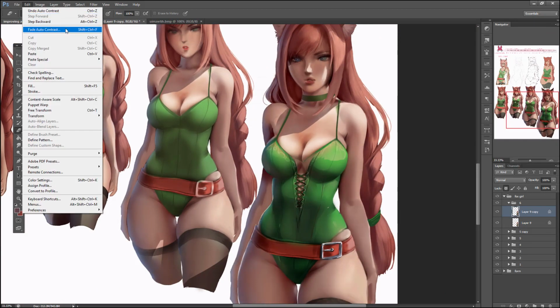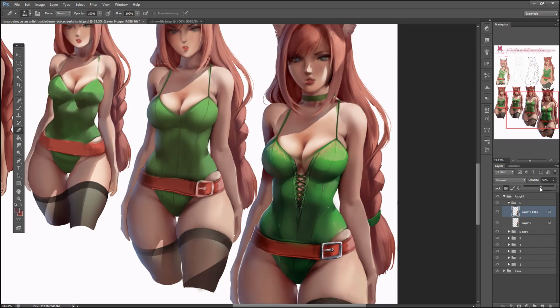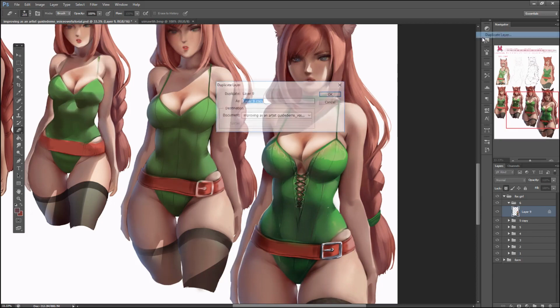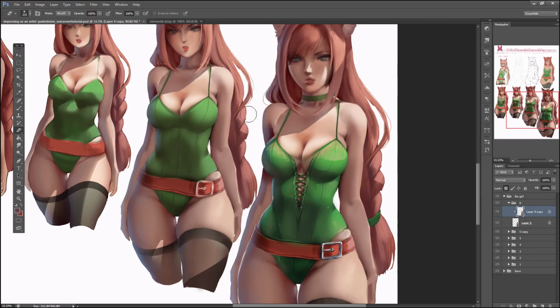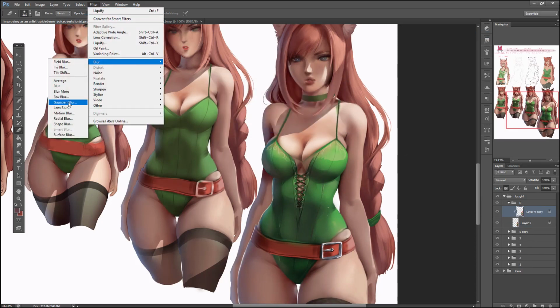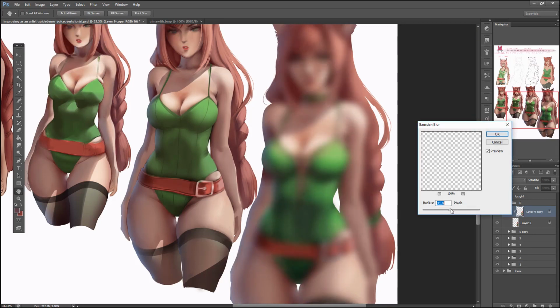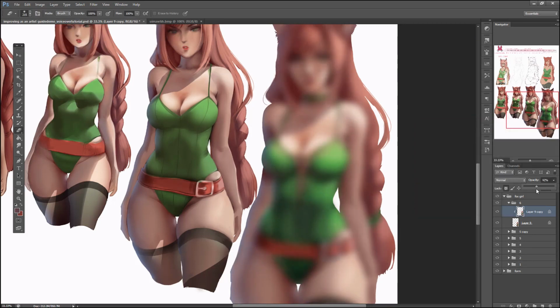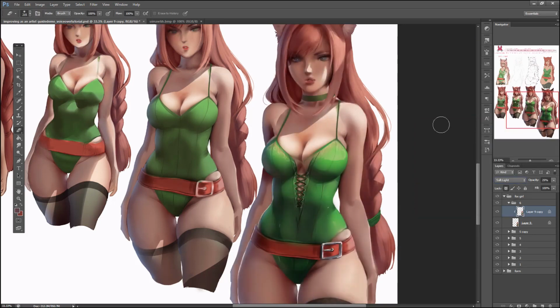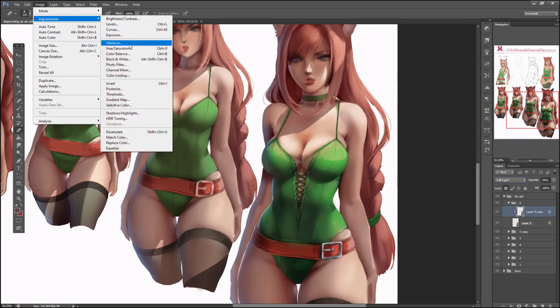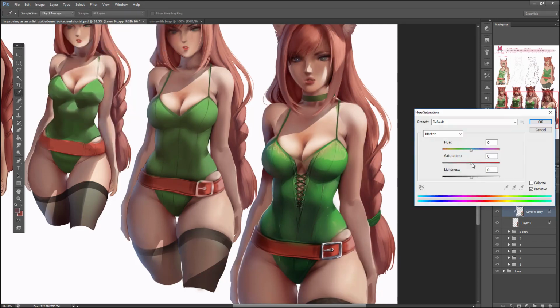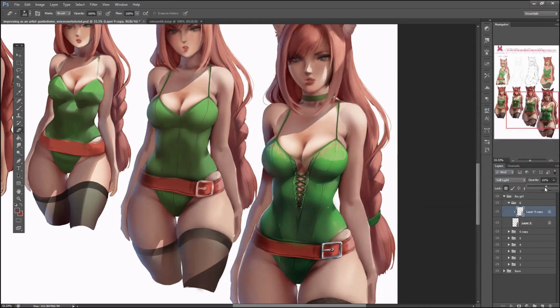It did. And I'm going to kind of decrease the opacity a little because I think it's a bit too much. We're going to duplicate this once again, merge it down, go to filter, blur, Gaussian blur. I know it's a lot of steps. Blur this a little, decrease the opacity, put it on soft light, go into adjustment, hue saturation, because we want this to be not as bright, not too bright. I mean, not too saturated.